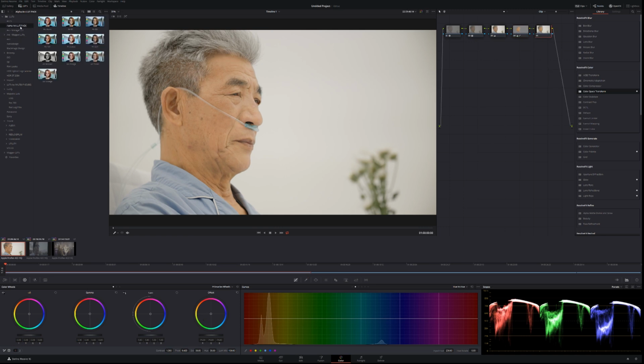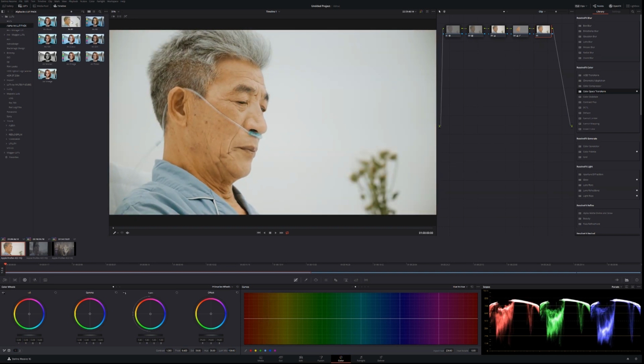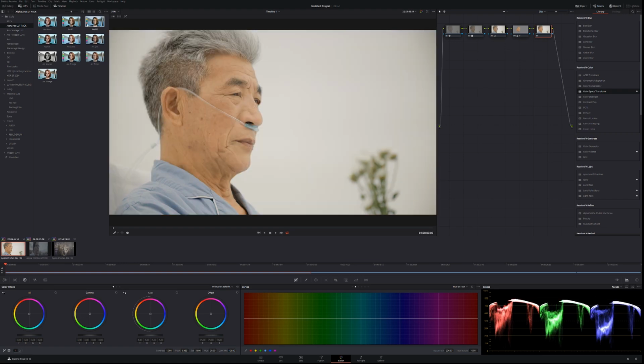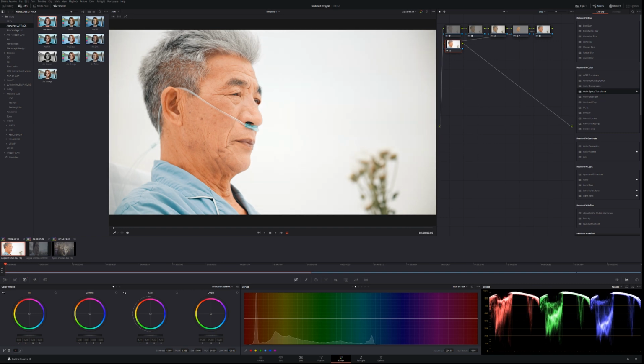Now I'm going to quickly throw in one of my LUTs from my pack. Yeah, it seems to be okay. But as you can see, the skin tones have been messed up again, so we're going to go back to this specific node and we can adjust the skin tones much more and put it more towards the grading which you think will work better. And I think that seems to be okay.